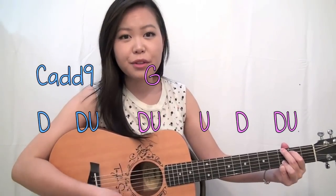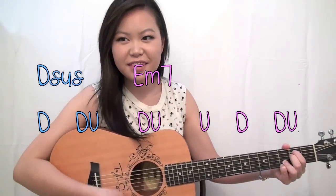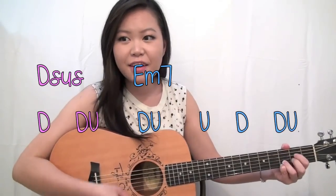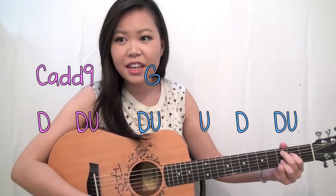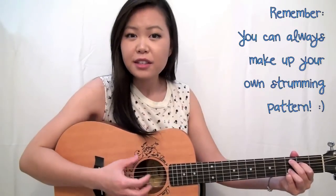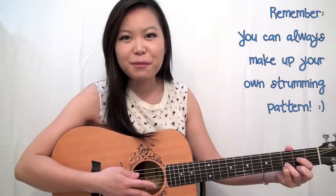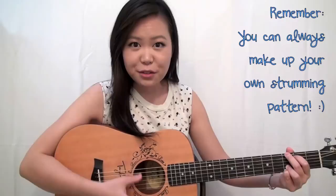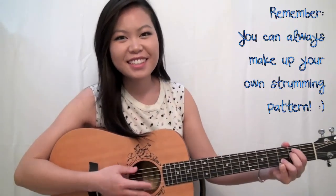And you can use this pattern through the whole song if you want to. This is just what I always play whenever I play Taylor Swift songs because it matches pretty well. So if you want to use that one, definitely go ahead. Or I suggest you just play around starting on the beat and then just seeing what your arms and your body naturally feels. And I think that'll be a great way for you to start playing more complex rhythms while also being able to sing the song.